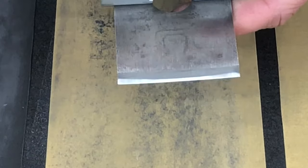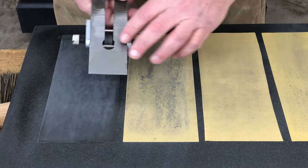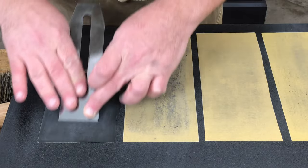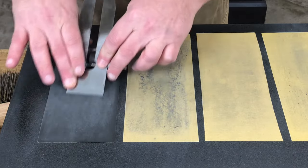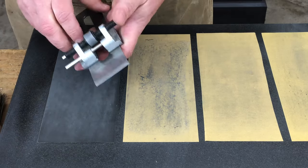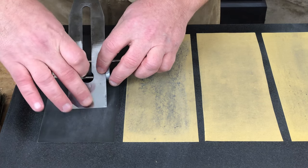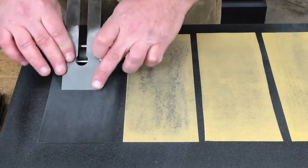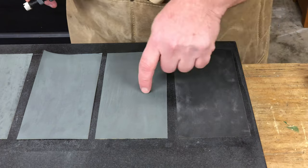I think that's good enough for this blade for now. So what I want to do is work up through the grits just like we did for the face side, starting with 600 grit. What you'll notice is that I rock my pressure — making 10 strokes or so on each position across the blade, just like when we were adding the camber — because I want to make sure I polish this blade in the same arc, the same camber we put in on the 400 grit. After changing the paper, we'll work up through 800, 1500, and 2000.